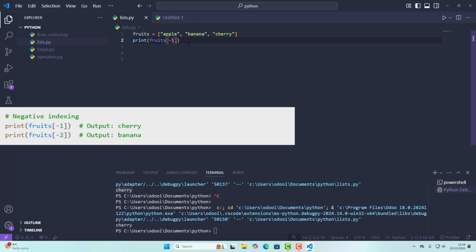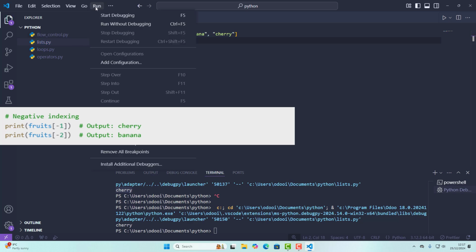So -1 will give us the last item in our list. Now -2 will give us banana, which is the second last.